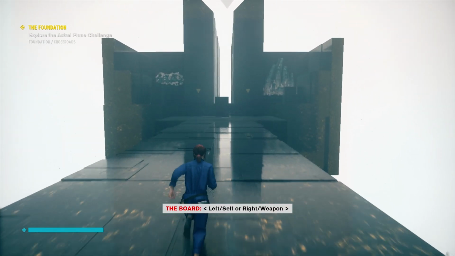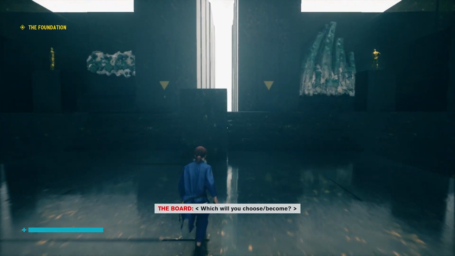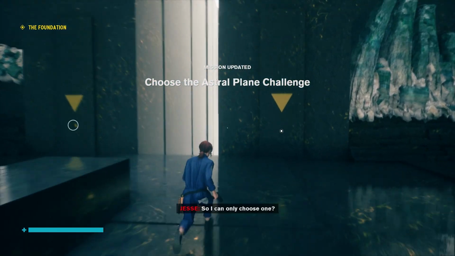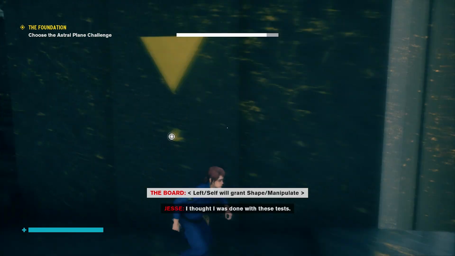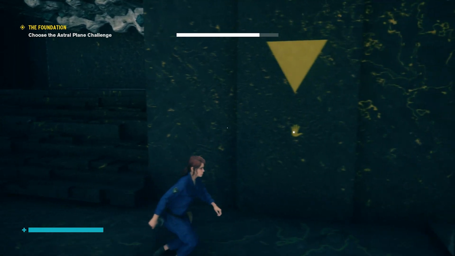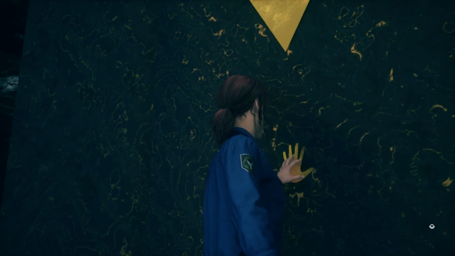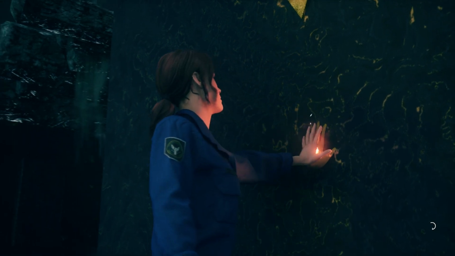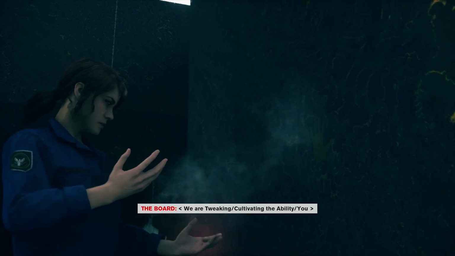Oh, I like the silhouette that cuts. So we have 2 new abilities technically, but we have to choose only one for now. And the left is shape and manipulate. The right gives your gun this fracture ability. This is not a permanent choice.